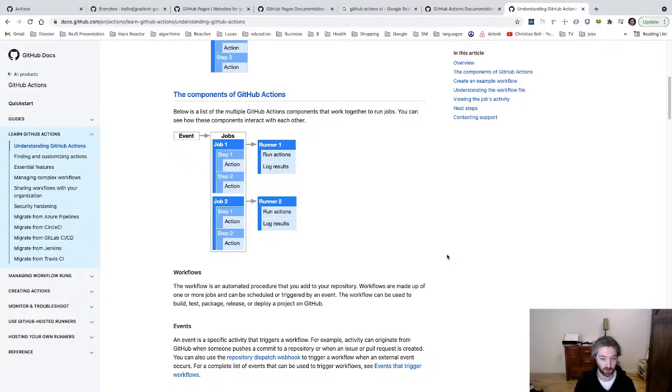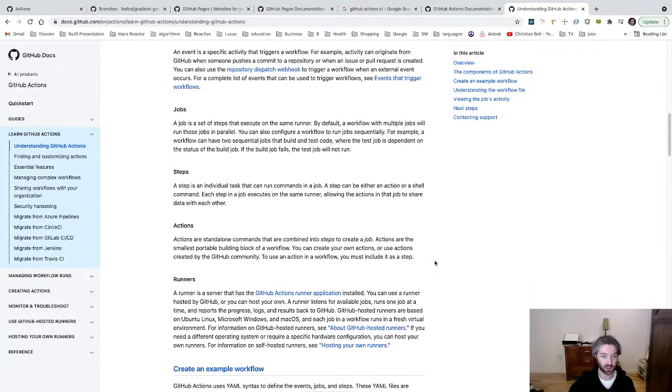Workflows can be used to build, test, package, release, or deploy a project on GitHub. An event is a specific activity that triggers a workflow. It originates from GitHub when someone pushes a commit to a repository or when an issue or pull request is created. It can also be a webhook, when an external event occurs.